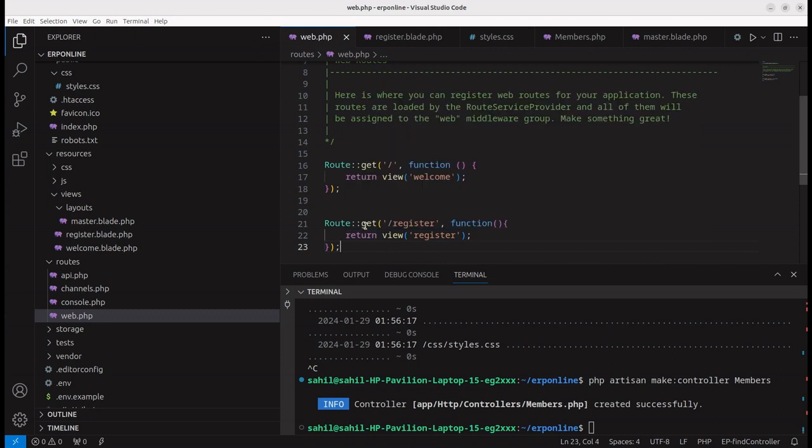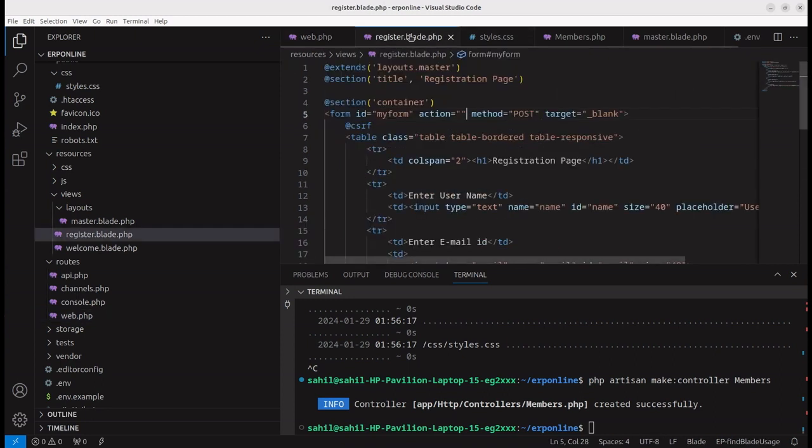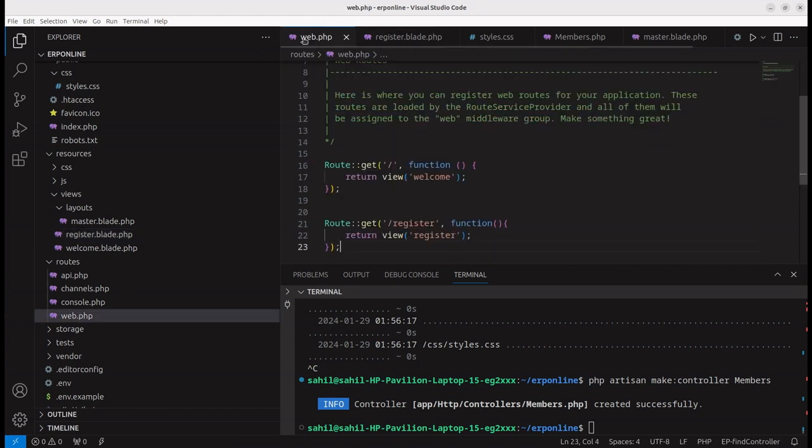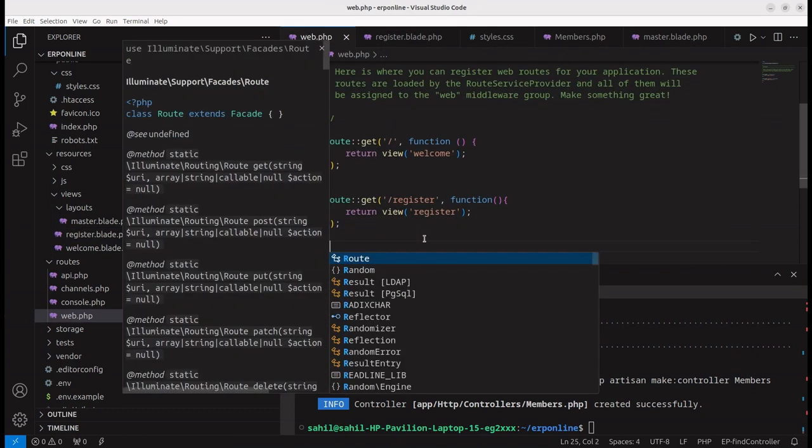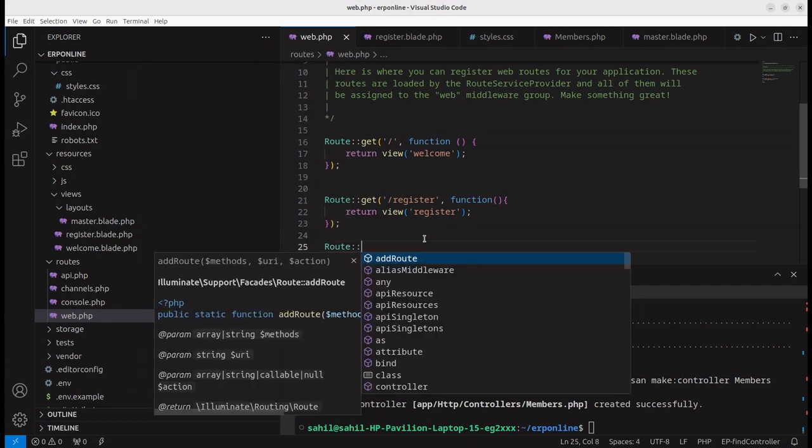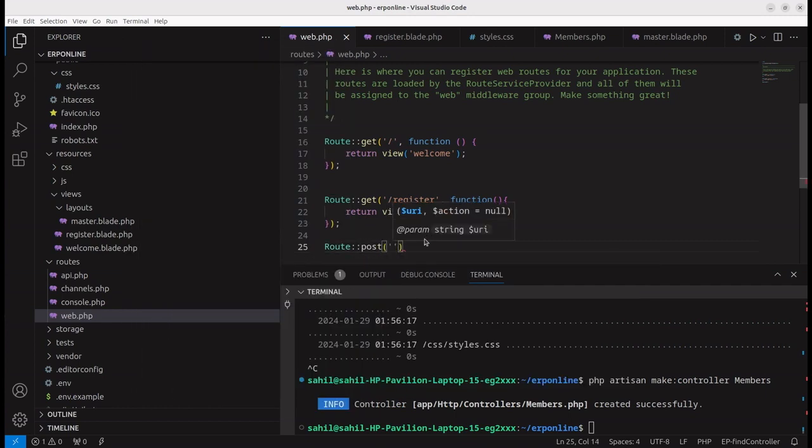But right now for this blade the method is POST and we do not have the route, so we need to provide the route. We'll keep the same route URL, register. And in web.php we'll create the route for the POST method, Route::post, again the same, register.